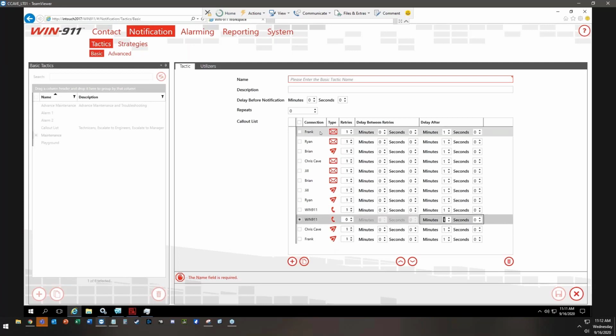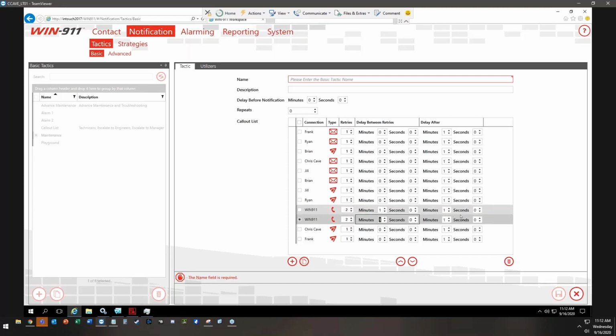And so let's talk about each row here. The retry again is only if there's a failure. So in this email situation, if it emails out and emails went successfully, it's not going to retry. But perhaps the email failed for whatever reason, then it might try again. And you could always set a delay between the retries there. Not so much important for email, but maybe you might want to do that for voice connections because voice connections you need time to disconnect, reconnect, and deal with the modem. So it's usually good practice to put at least a minute in there, I would say.